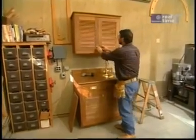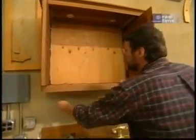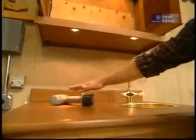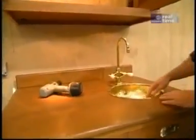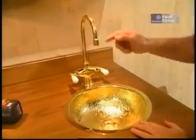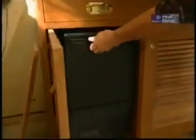I just finished installing the lighting package, which includes a couple low voltage halogen lights in the upper cabinet, which will give us light for the glasses, and a couple more under here which light the work surface. I've installed this hand-hammered brass sink and a nice high faucet. Down below, we've slid in an ice maker, so we're all ready to make plenty of ice.